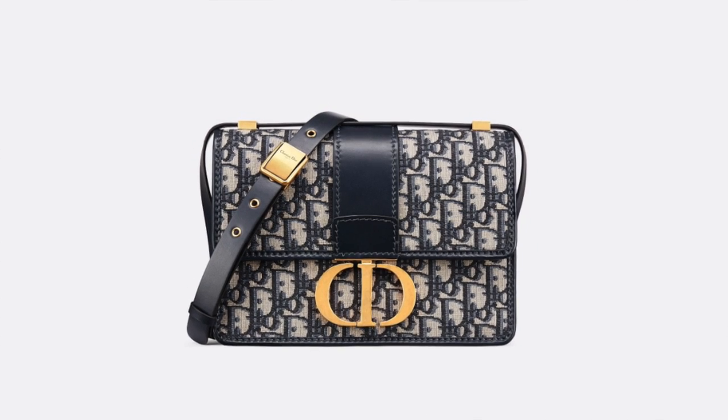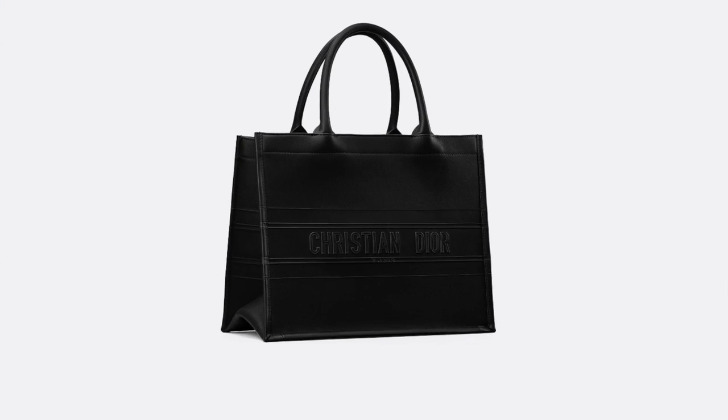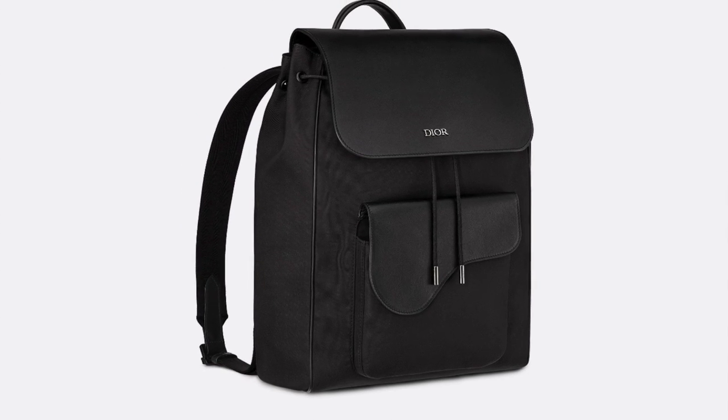The third fashion house I wanted to discuss is Christian Dior. I had a bit of trouble finding low-key items because a lot of their bags are either very loud with monogramming, or the leather bags are very recognizable, like the Lady Dior. So I had to dig pretty deep. For the ladies' department, the only bag I could find that is lower-key is their Book Tote in full calf leather. For the second option, I went to the men's department: their men's line briefcase, which has a very classic silhouette appropriate for work, or alternatively the Molten backpack, made of tech fabric and calf leather, priced at around $1,400 USD — quite reasonable. The men's line at Dior tends to be less expensive.